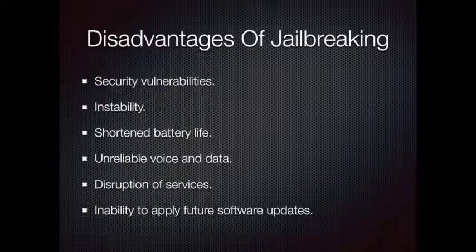Instability. Frequent and unexpected crashes of your device, crashes and freezes of all built-in apps and third-party apps, and loss of data. Shortage of battery life. The hacked software has caused an accelerated battery drain that shortens the operation of iPhone, iPad, or iPod Touch on a single battery charge. Unreliable voice and data: dropped calls, slow or unreliable data connection, and delayed or inaccurate location data.